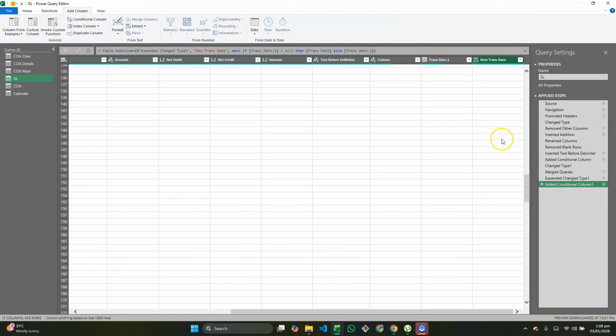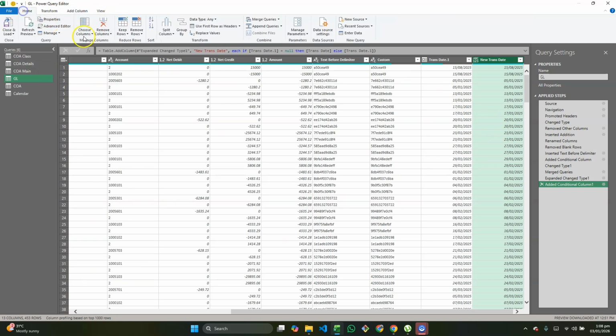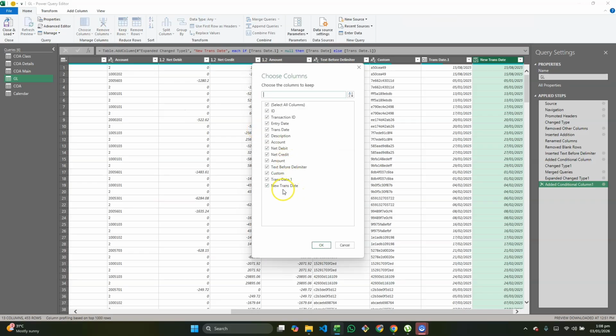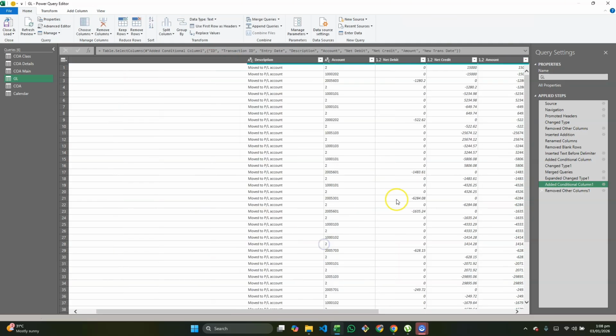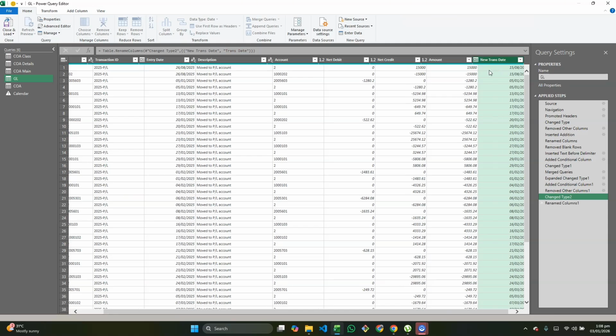Good. So now that we have this, we can easily take away the columns we don't want. So I'm going to click Home, and I'll say Choose Columns. I'm going to uncheck the ones I don't need. I don't need this guy, I don't need this guy, I don't need this guy. They were all helper columns. They've done their jobs. And I'm going to take trans date out as well because this guy is going to be the new trans date. I'm going to click OK. Good. I'm going to change this to dates. And then I'll come here and take off the new and make this guy trans dates.